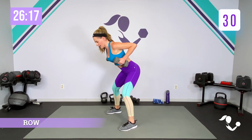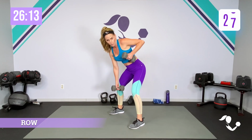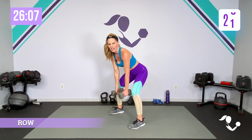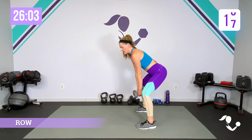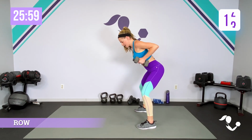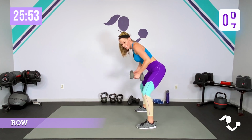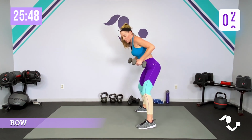Take it up, 30 seconds. So if you have your kettlebell, you're obviously alternating 1 and then switch hands, 1, right? So squeeze in those shoulder blades. I probably should have gone heavier. We're strong on this. And breathe. Good. We're pulling those shoulder blades in, 10 seconds. Don't forget about that core working. Yes. 2 more.